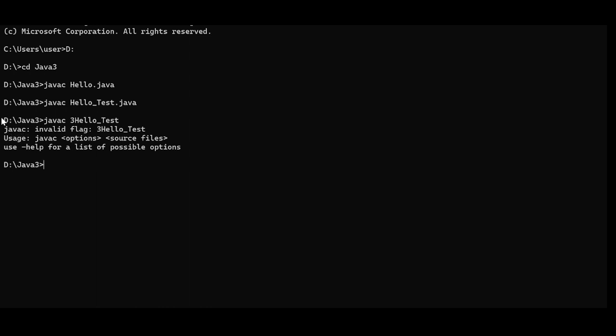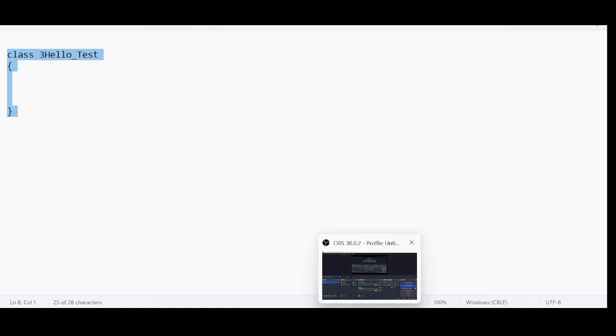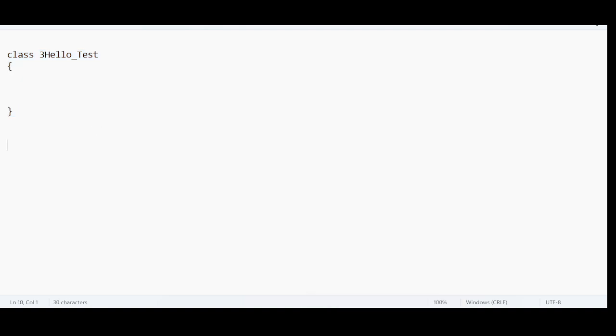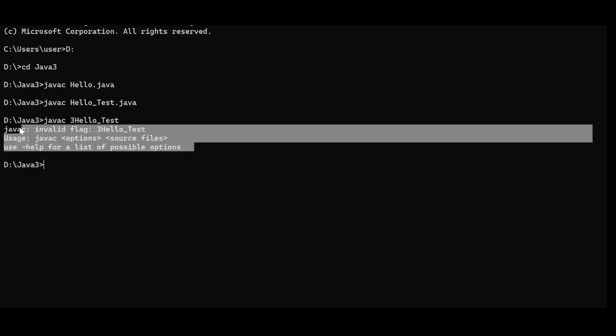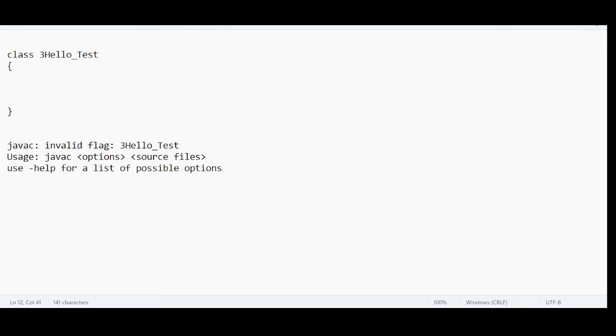See, look at this. It is not accepting this as an identifier. This is the error that we got. I am assigning an identifier to this class, but this identifier is not following the rules. What is the mistake that we have done? I have already said that in the beginning of an identifier, we are not supposed to use any numbers. I have just used a number. After using this number, I tried to perform the compilation, and the compiler has identified the error.